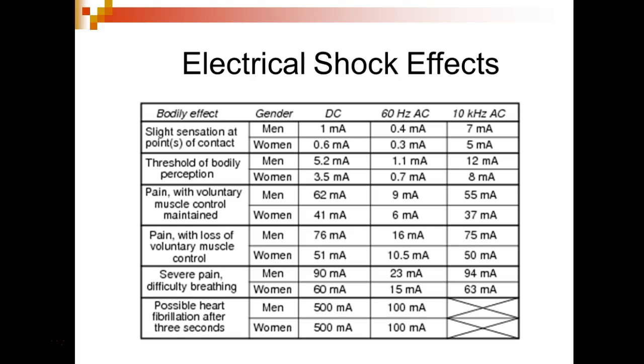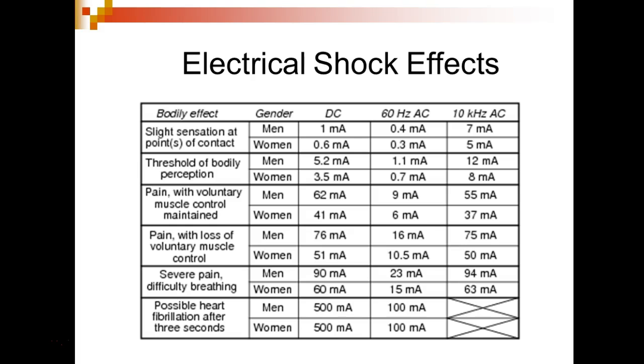But also notice as the frequency goes up, the amount of current you can get into appears to go up, which is pretty interesting when I look at the chart. So the first one is 60 cycles, which is very, very important because our power grid here in the United States is 60 cycles.